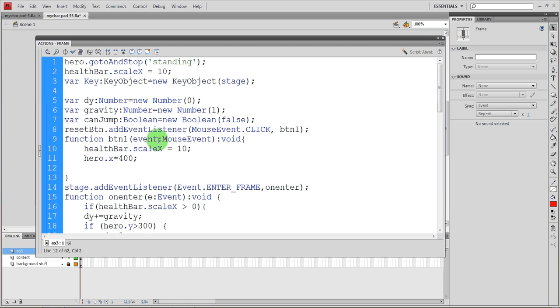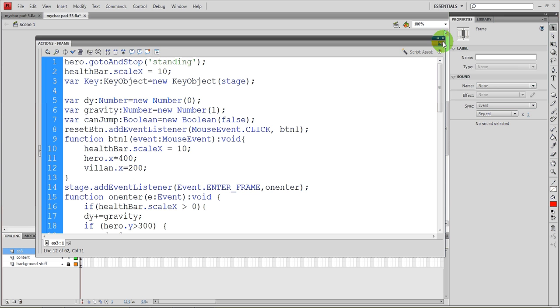And the final thing is the villain. I want the villain to go back to his spot too. So I'm going to type in villain.x equals 200. He's going to be farther on the left, so the number is smaller. Again, you are free to play with this number so that he'll go to the right spot.